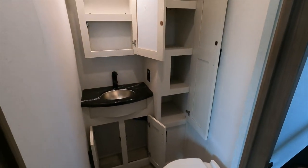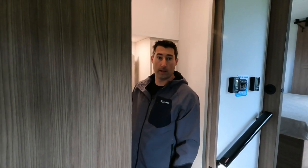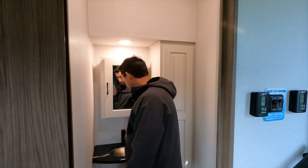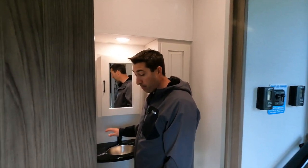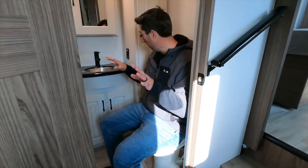This is a very good use of space, and it's big enough that you can actually utilize the bathroom. The important question is, how do I fit? No problem using the sink. It protrudes past the medicine cabinet. And as far as the toilet's position, you have plenty of room, not only in shoulders, but also in legs. So very functional, works really well size-wise.